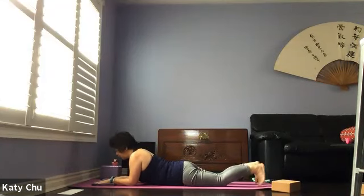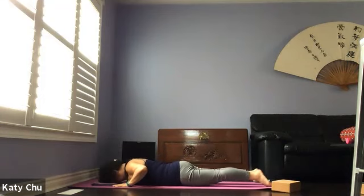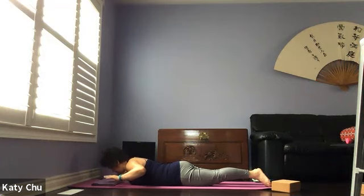Forehead down. When you press on the top of the feet, kneecaps come up. Hands by your chest. Lifting the head and chest up, hands off. Looking down to protect your neck. Stay here for five.